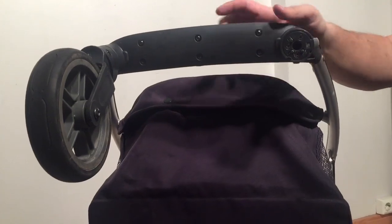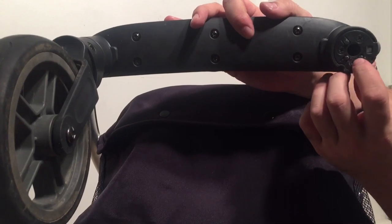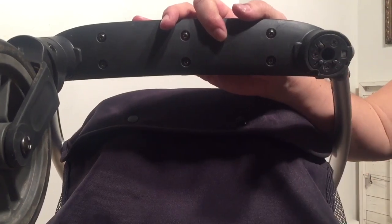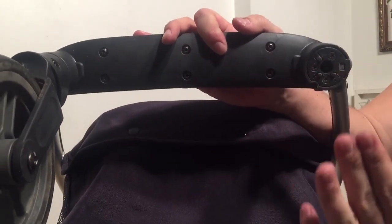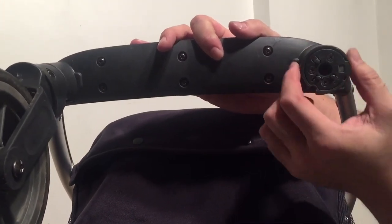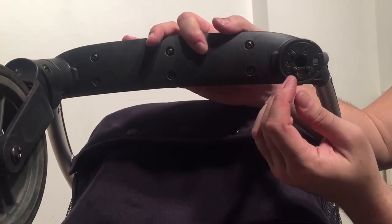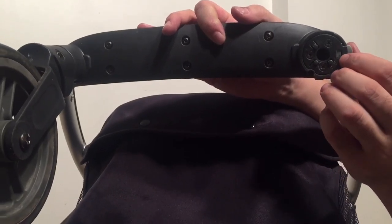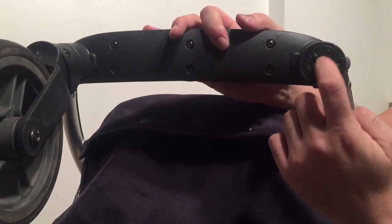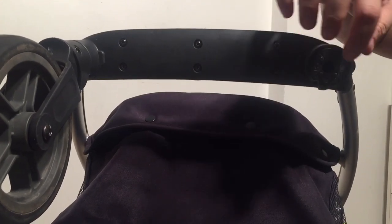If you remove the front wheel, you'll see underneath, all around the hole where the axle fits in, there are three tags. They're little plastic tags with a bump on top, and what these are intended to do is to press in as you press in the wheel, and thus hold the wheel a little bit tighter against the swivel mechanism itself. Over time these tags can wear down, especially if you're using the stroller daily or on somewhat rough terrain — the wheel vibrates and the axle widens out the hole in the center, causing these tags to have less effect.